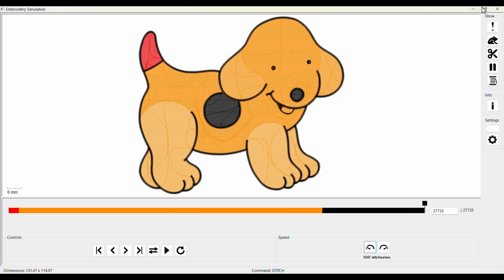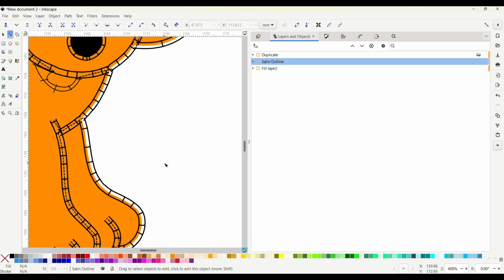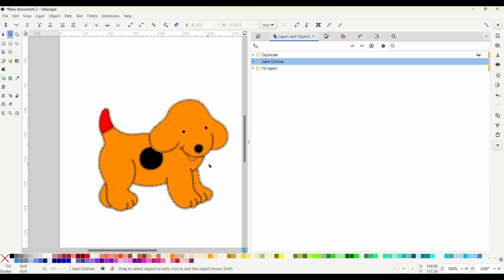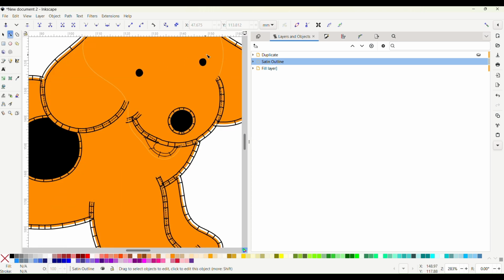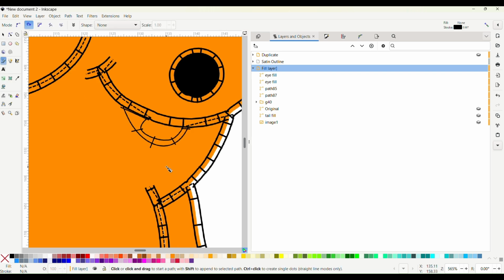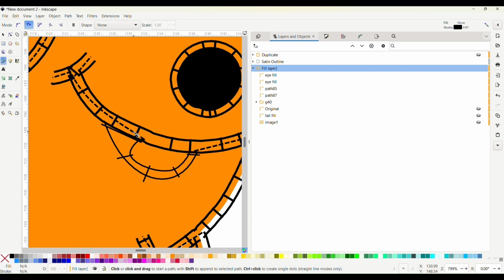Forgot one more. We need to do the mouth. So we are going to come here and we're going to use our Bezier tool. Make sure I have nothing selected. We're going to come and work in our fill layer. Get our Bezier tool. And we're going to create a fill object for the mouth.